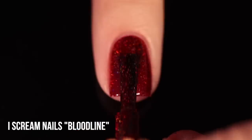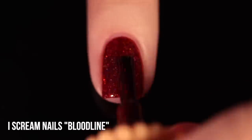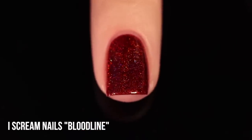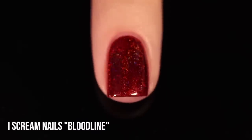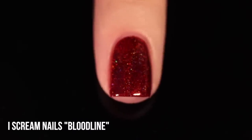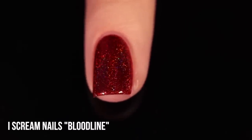Next up, we have another shade from Ice Cream Nails — this one is called Bloodline, and it is a much deeper red than the first Ice Cream Nails polish I showed you. But I would still consider this to be a red hollow — it's more of a blood red color, as the name would suggest. It's definitely on the vampy side, and it has that sort of orangey undertone that makes me think of ketchup a little bit — like a glamorous ketchup. We have these really gorgeous full-rainbow holo pigments in there, you definitely get the full color throughout. Very sparkly because we have some slightly larger holo particles, and again just a really impressive formula — very easy to work with and very good payoff on the color.